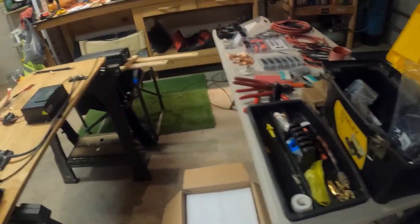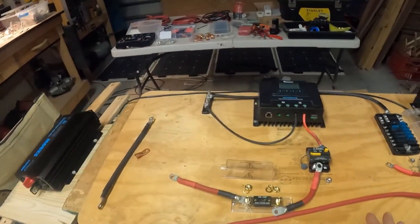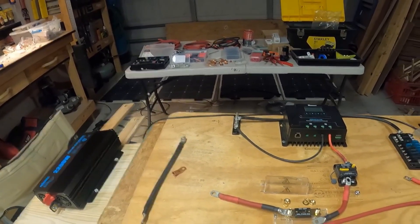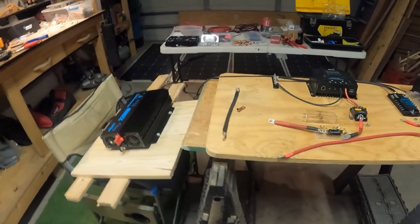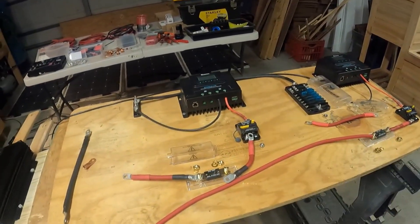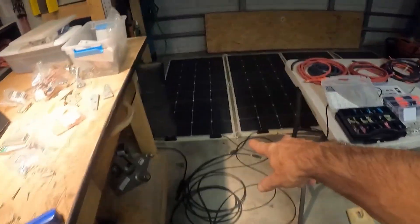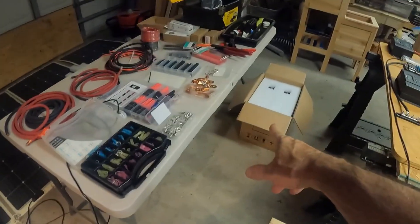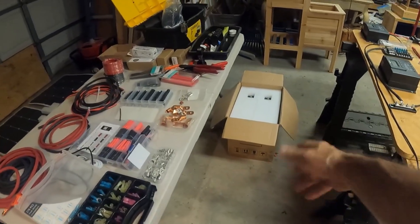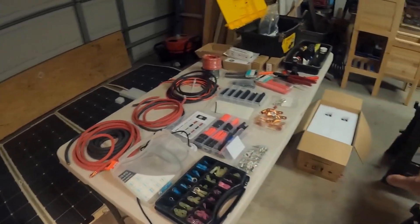The main thing I've been working on is trying to double the size of my solar system. On my last sailing trip and last couple RV trips, I had half of this system — 275-watt panels on the boat with a 206 amp lithium battery. It was a sock battery. That gave me plenty on the boat.